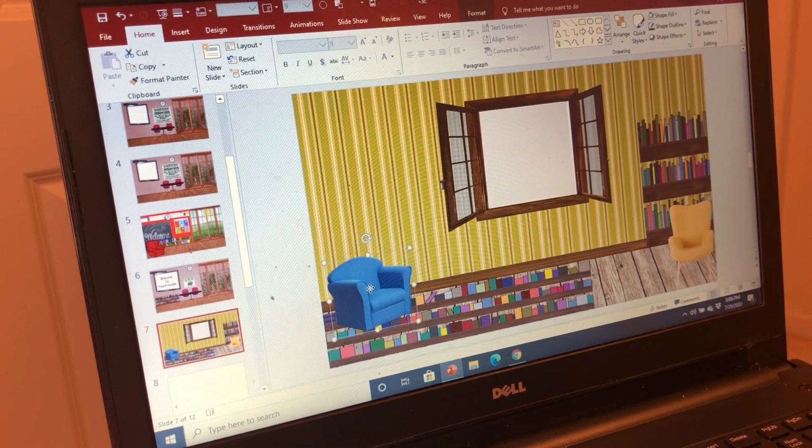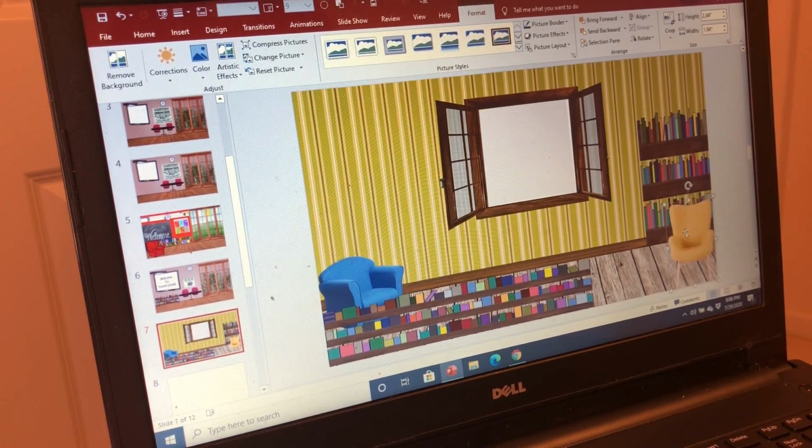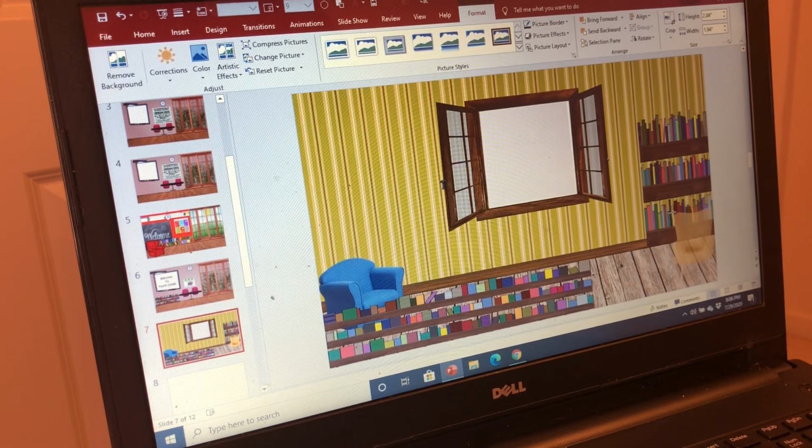So I'm gonna click on the chair, go up here to picture format, and I'm gonna hit send backwards. So when I send it backwards, it looks like the shelf is in front of the chair, and that's what I want. All right, so this is gonna be like the library area in there, and I'm gonna leave this one right here, just make this a little bit smaller.